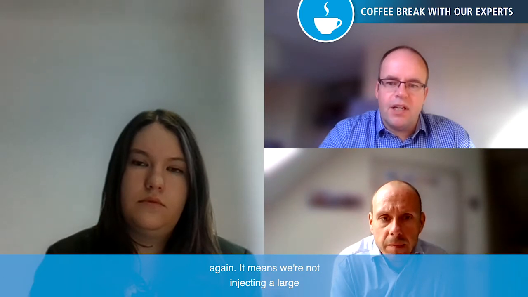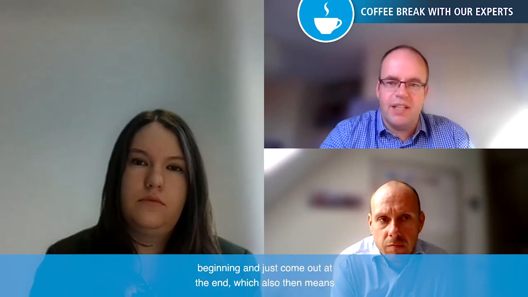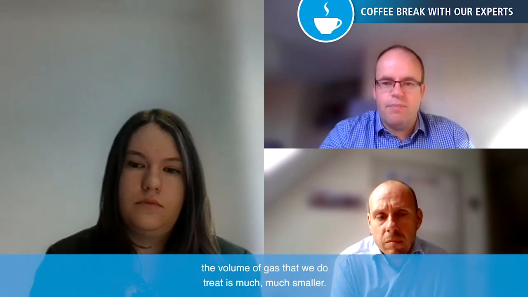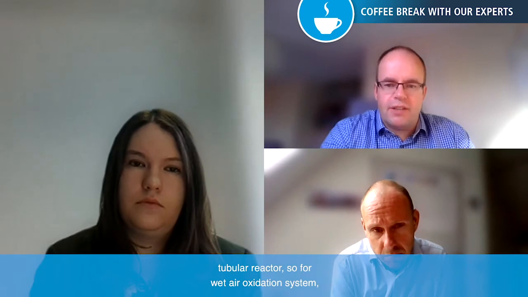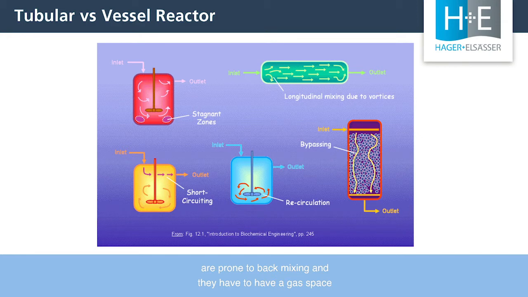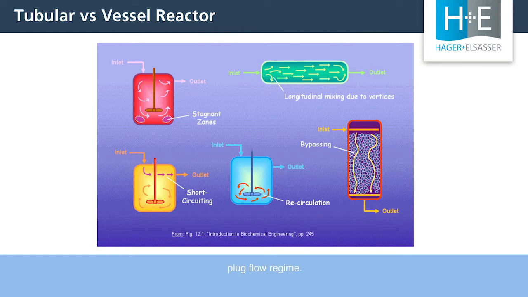Using 95% oxygen massively increases oxygen mass transfer into the liquid. We're not injecting a large quantity of nitrogen, which would essentially go in at the beginning and come out at the end — meaning we don't have to treat as much off-gas, or the volume of gas we do treat is much smaller. One of the main advantages of Aquacrytox is the tubular reactor. A conventional wet air oxidation package uses a bubble column or pressure vessel — these are very large, very heavy items prone to back-mixing with a gas space at the top. The tubular reactor means everything that goes in has the same residence time, passing through in a plug flow regime.